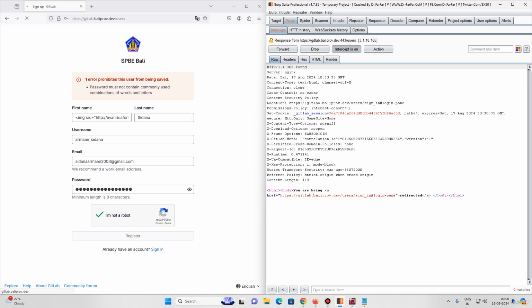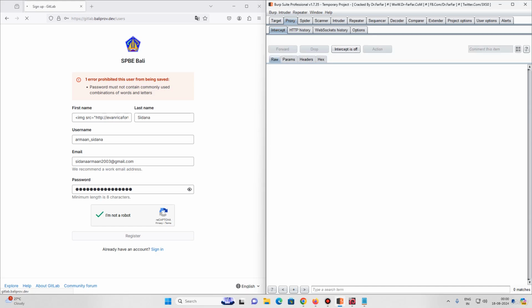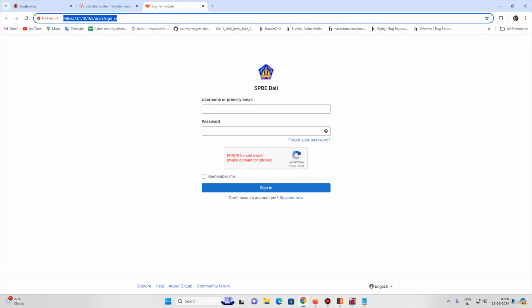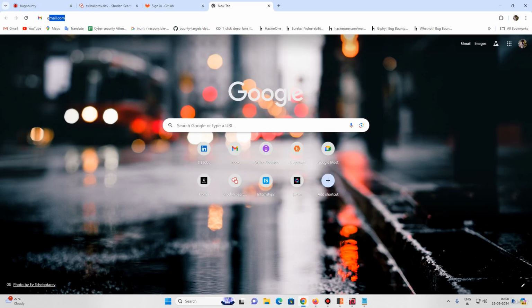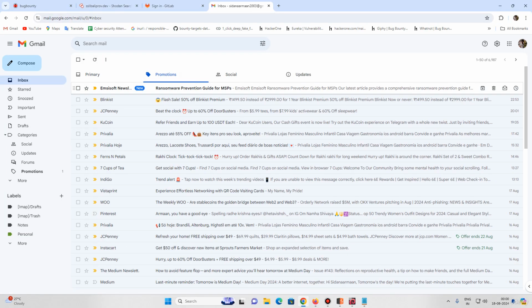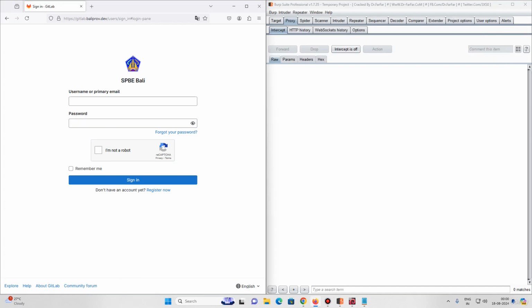Okay, it says redirecting to this particular thing. You have successfully signed up. However, you could not sign in because your account is waiting for approval from your GitLab administrator. Okay, we can create an account, but it's pending approval from the GitLab administrator. So it makes no sense for us, I guess, if it's pending approval.